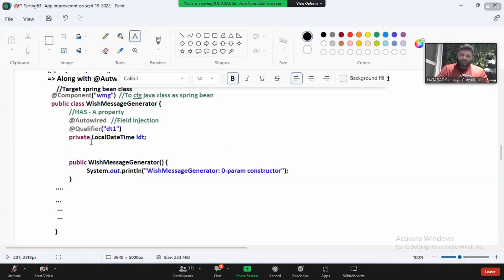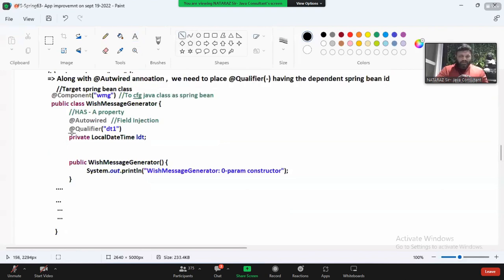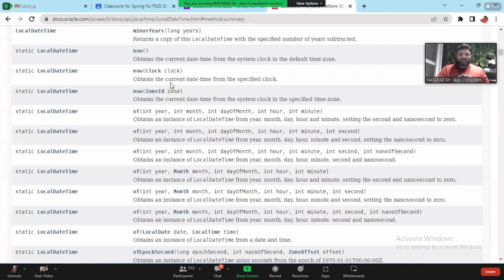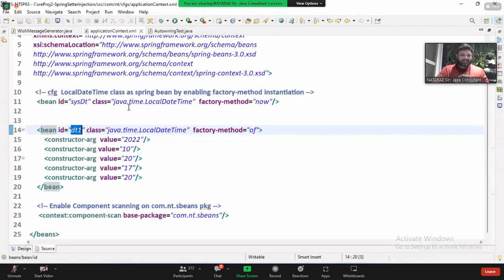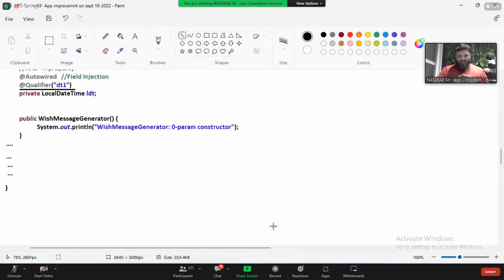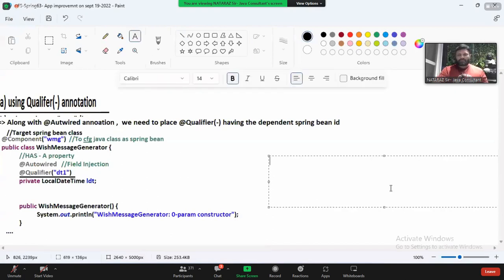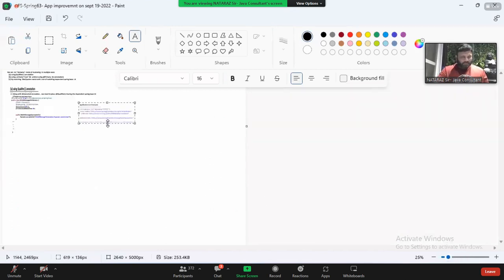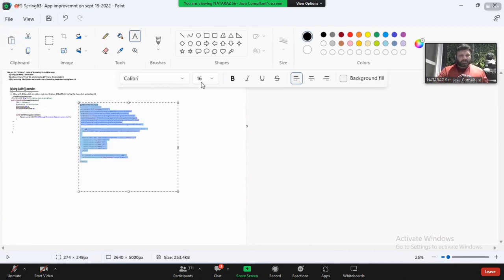This is the most important area. As usual, here is my applicationContext.xml. That is going to be regular.